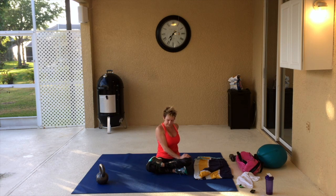So release it. Now take the right arm, stay like this, bring the right arm over top of the left arm, eagle arms, and you want to press your arms forward and stretch out your upper back and shoulders, and then raise them up just a bit so that your elbows are at eye level or somewhere close to that. Feel a nice stretch in your shoulders. We did a lot of push-ups and we did a lot of arm moves with the sandbag or kettlebells or dumbbells, whatever you were using.